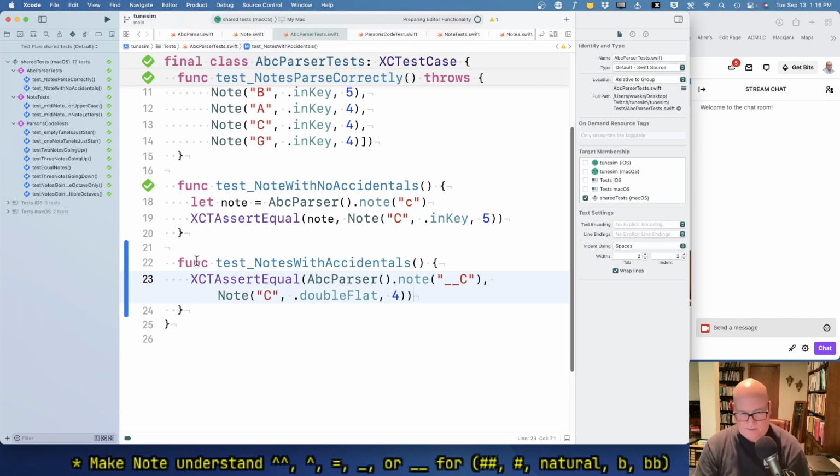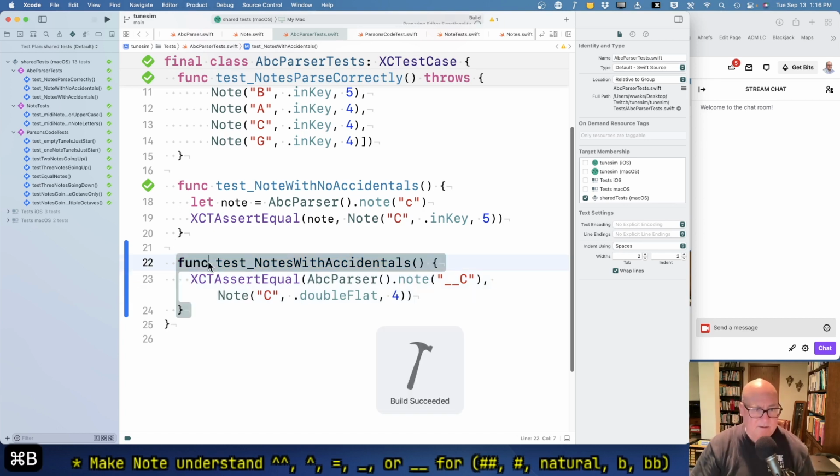This should fail. Boy, in key is not really quite right either. Okay, what's going on?